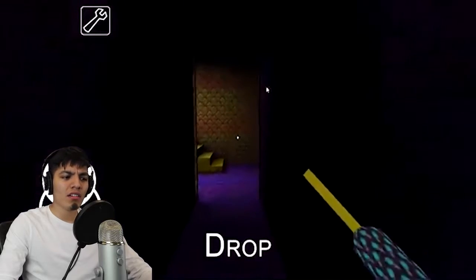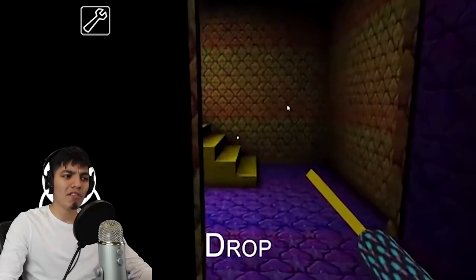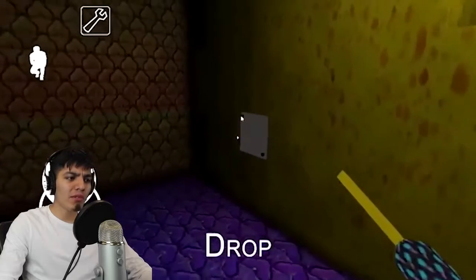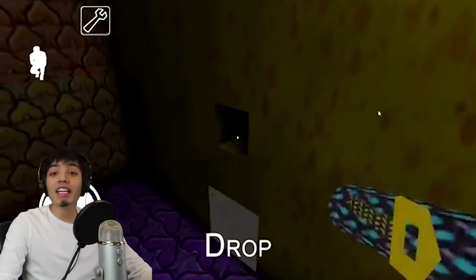I don't think Granny's back yet. I think it might be a little too soon for her to come back, so we should be good for a while, at least for now. For now. Okay, let's open this. Come on, what's in here? Something good. Come on. Open the car key.